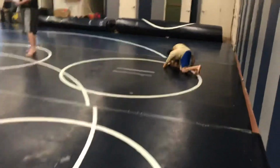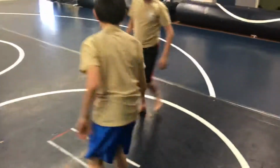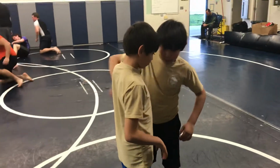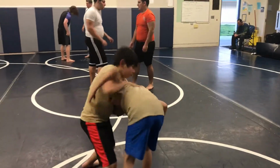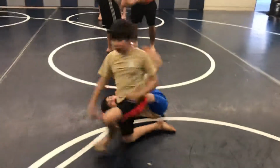All right, here are the little twins here. Let's see how we're doing, guys. This is for grandma. Let's go. Okay. Underhook. Grab the wrist. Head in the temple. Grab the wrist. Take two steps back. Front headlock. Be a good partner and don't fall down when they shoot you down. Give a little resistance to make it look real.